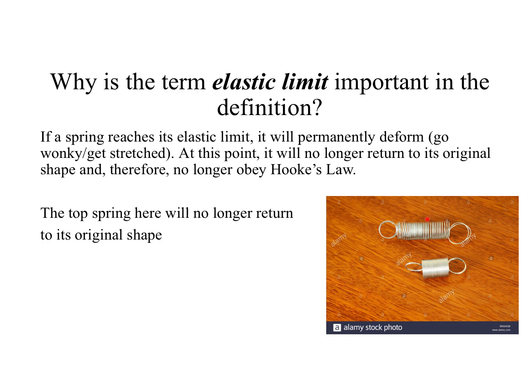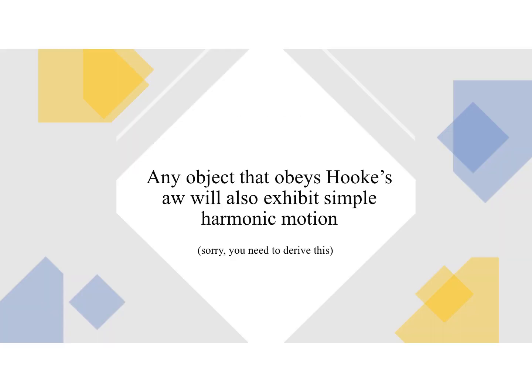Here somebody has pulled too hard on the spring and it's become deformed. It's gone past its elastic limit and it won't go back to its original shape. So that's also important to have in your definition of Hooke's law, because the restoring force here is no longer going to be there, even when it's displaced past its equilibrium position, right? This has gone past its elastic limit, so now there's no restoring force even though the spring is extended. So make sure to add that into your definition.